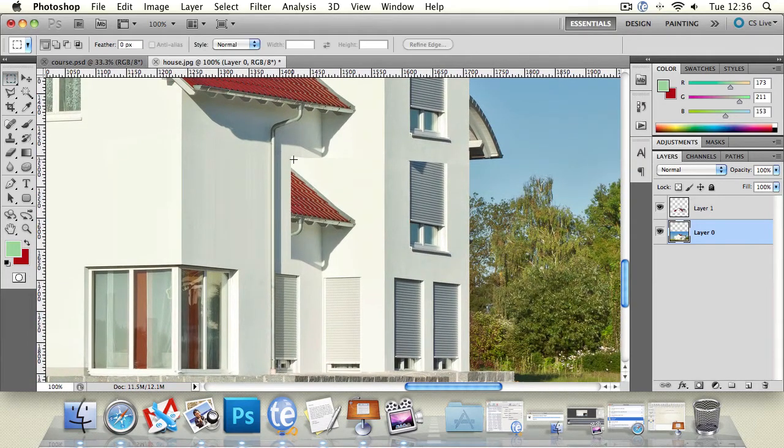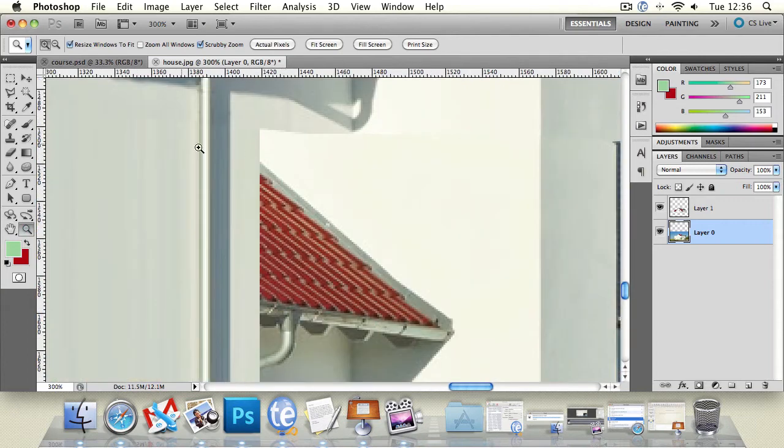And then finally, we're just going to select as close to the edge of this part here as we can get, because we want some of this colour, but we don't want that drain pipe. So we're going to do a selection, and then we're going to move it. What we did there was we used the marquee tool, drew the line as normal.